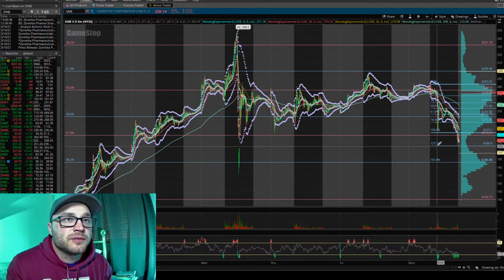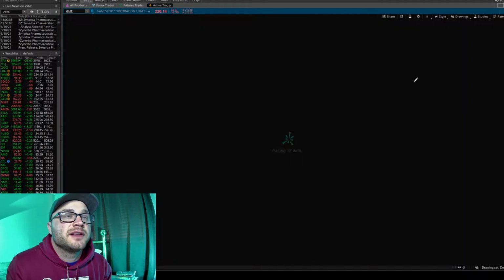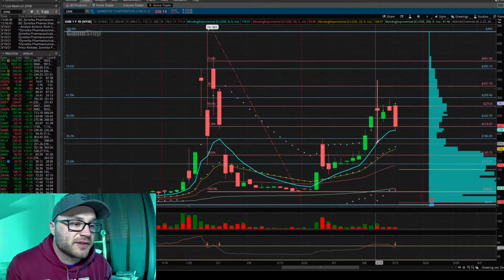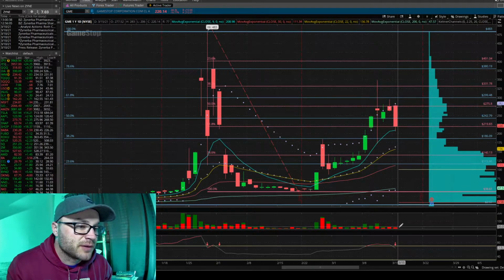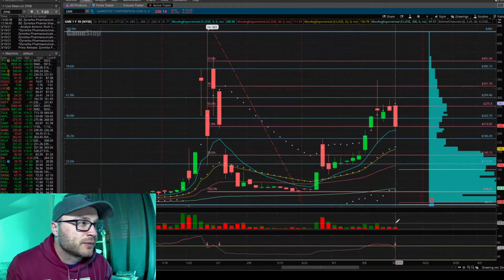And if we zoom out to the daily, just to see where we're at now in the middle, you'll see we pulled right back to this 9 EMA, which held last Wednesday. So the flash crash, the 9 hold, looks like it might hold again today. But unlike AMC, we didn't have a lot of volume today in GameStop, so most attention was on AMC.